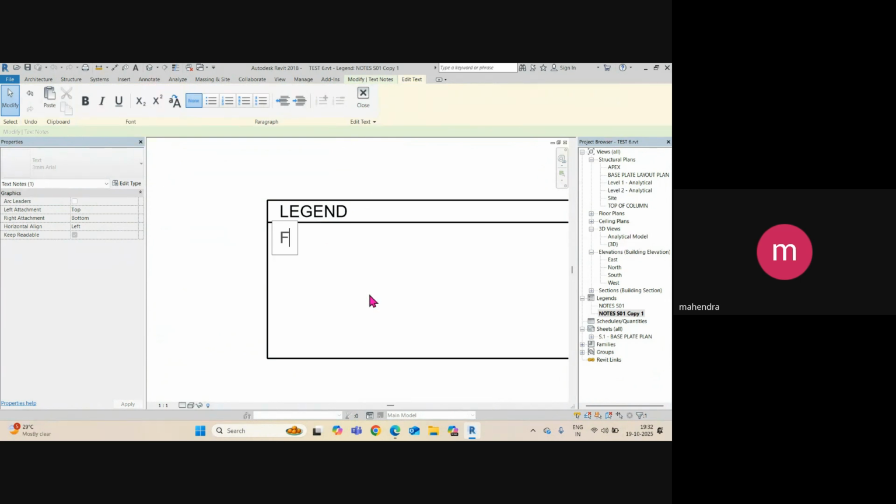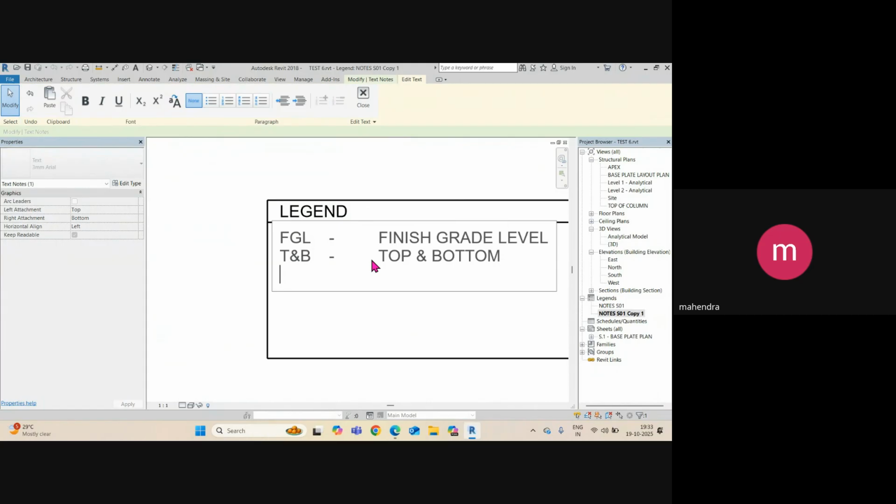For example, FGL, you can say finish grade level. Then T and B, you can say top and bottom. Then EF, each face, and EW, each way. These are the short forms we will use in our drawing.